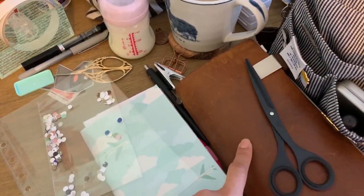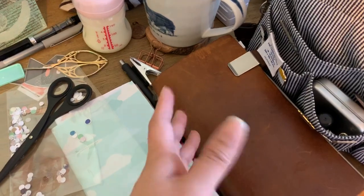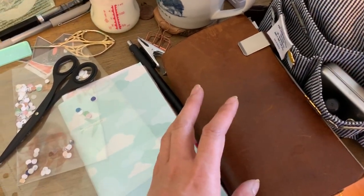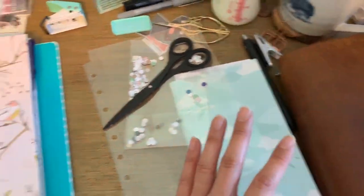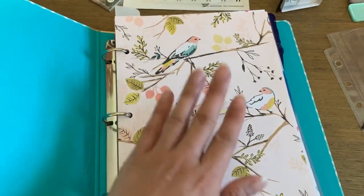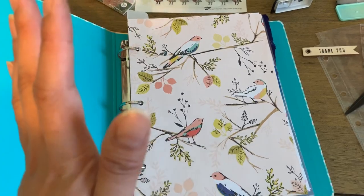I am so excited about this binder, mostly because sometimes it just gets filled up with writing, and now that I have a baby and I'm using it for a lot of photos, it bulks up very quickly and I can't do anything majorly embellished. I'm really inspired by Suze Fish's videos - I'm going to link her channel below. A lot of her things include embellishments, and I still have some that I want to utilize, but I don't use them in my traveler's notebook because it bulks up too quickly. So I'm going to give myself permission to use all those embellishments here - like these little wood things - and really let it bulk up without caring.